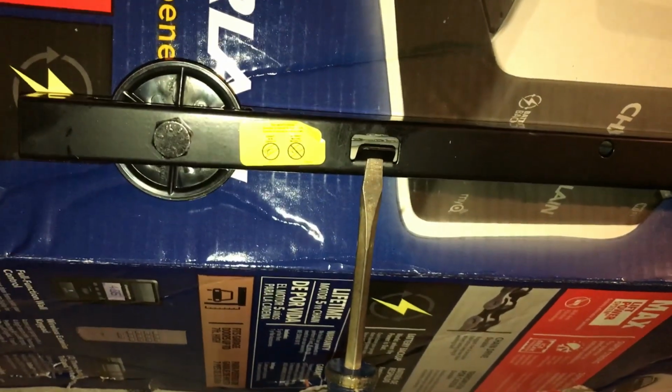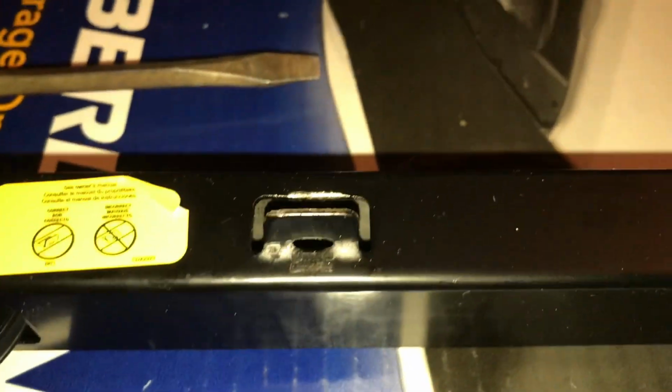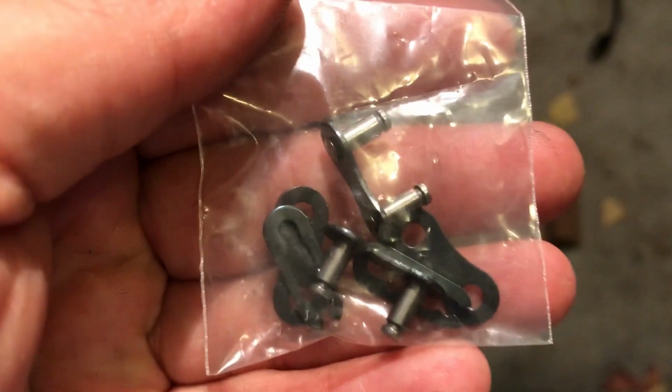But I'm going to go get some pliers and pull this up. I'll show you that part when it's done. Gripping this rail tab, getting it at 90 degrees. That's how they want it on there. So we're good there. Feed the cable and the chain through the pulley.